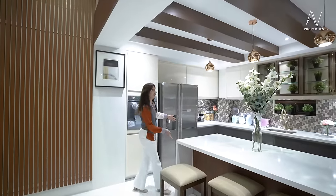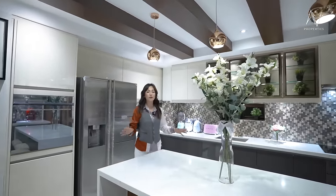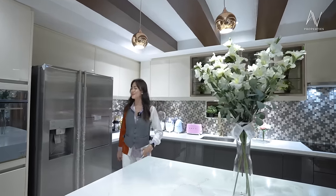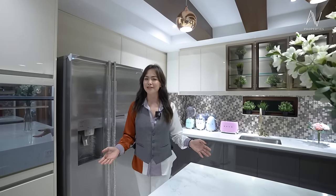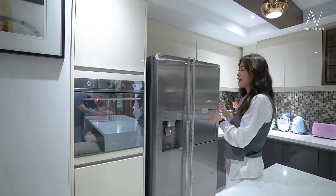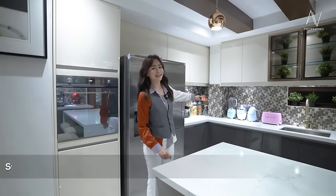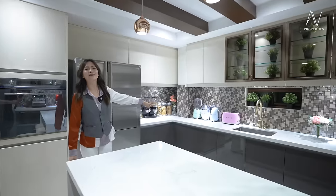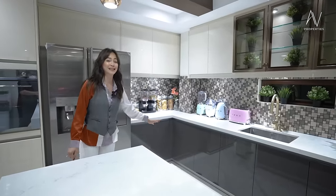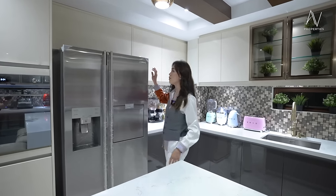So now, let me lead you to your gorgeous show kitchen. So this is modular cabinetry. It's all Viro Casa. This gourmet kitchen is such a delight, especially for those of you guys who love to cook and prep meals for the family. So let me just show you. All of the kitchen fixtures and appliances are all SMEG. And if you can see that one already, the pastel colored SMEG appliances, guys, those things are staying in the house. And you have your double door refrigerator, it's also SMEG.